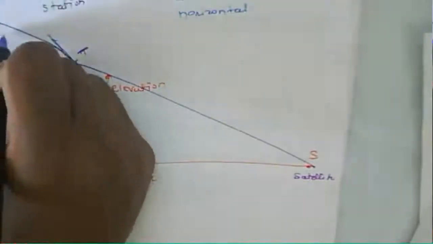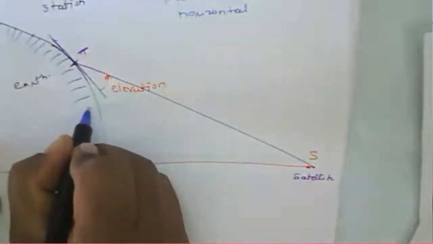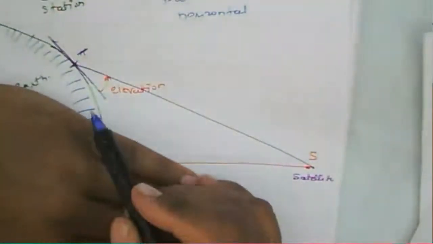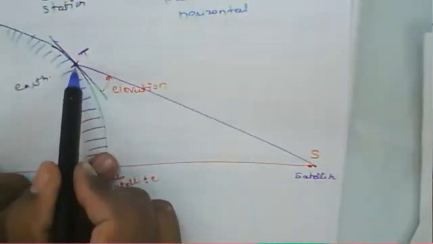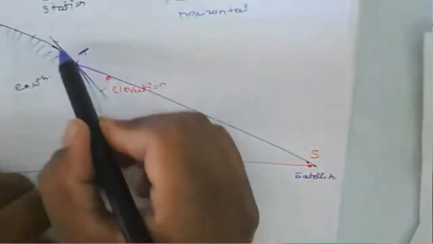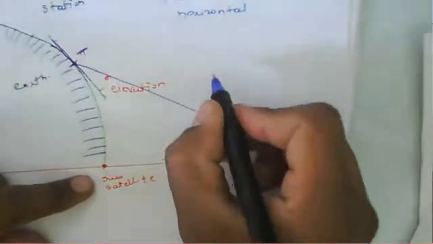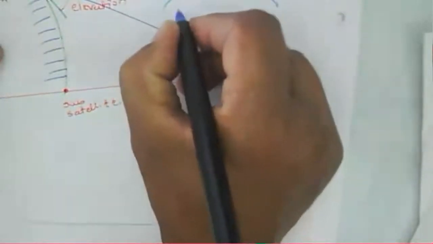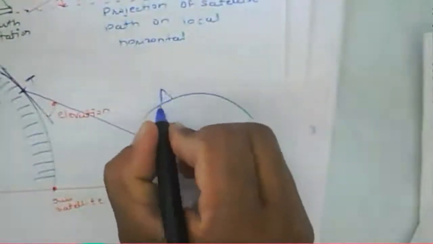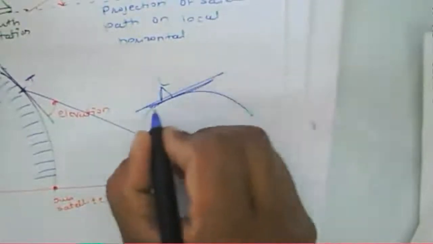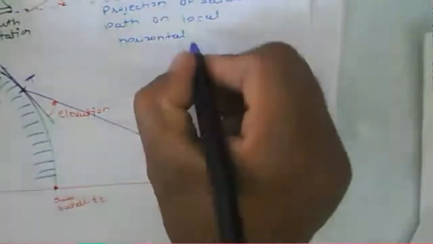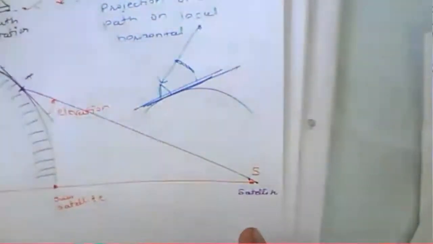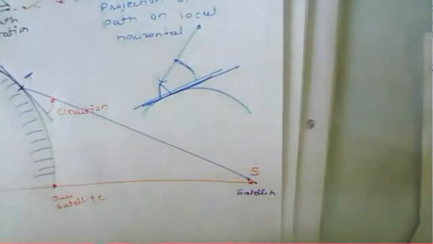So now this belongs to your Earth, and this Earth is nothing but a circle. There is no role for the sub-satellite point right now. We just consider a line joining from this Earth station to the satellite, and this one is nothing but a local horizontal. Because Earth has a curvature, if I redraw it, we have the antenna here, and this is the local horizontal for it. In that case, the angle from the Earth station line to this local horizontal is nothing but the elevation angle.